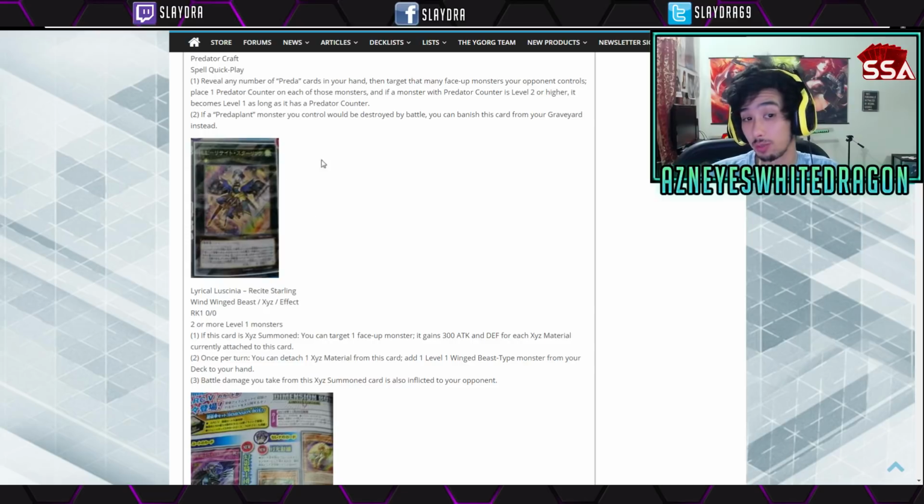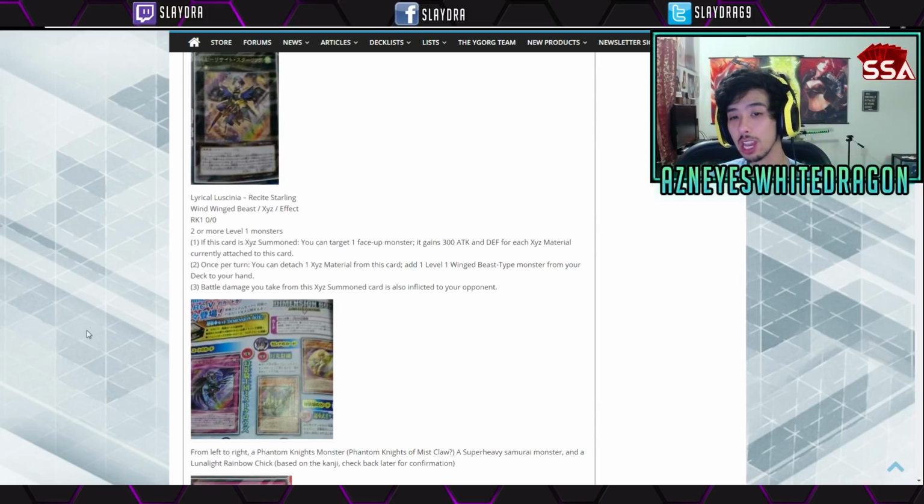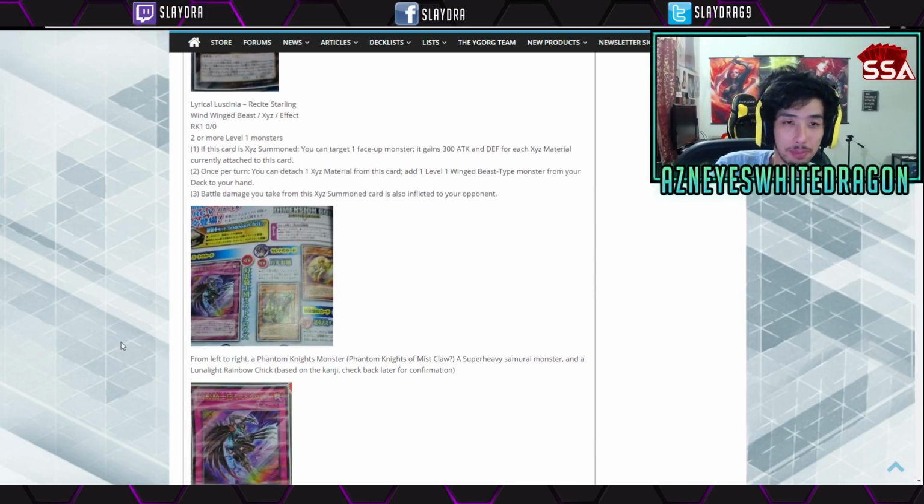Hey, you can technically make that in Raid Raptors, right? And then the third effect is battle damage you take from this Xyz summoned card is also inflicted to your opponent. So maybe randomly you're playing a rank 1 deck, you can suicide and make a game. That's pretty interesting.